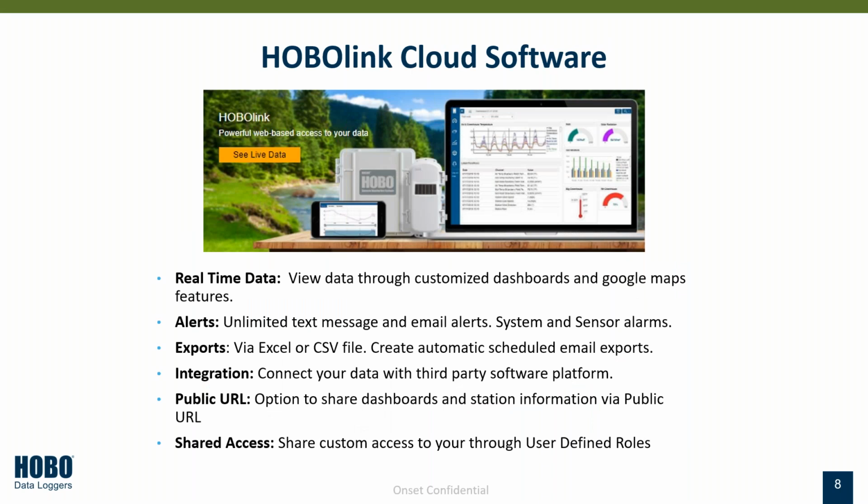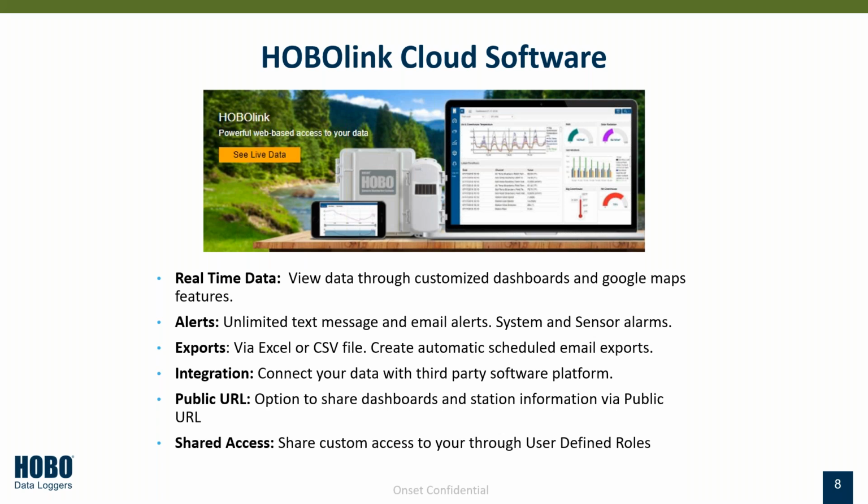So like I said in the beginning, we're going to talk a little bit about that HOBOlink cloud software, right? This is the place where you are going to be able to optimize your water resources and your irrigations, being able to see the data, right? This is the platform where you get the real-time data and you get the customized dashboards, you get Google Map features. A lot of those things you're going to be able to pull up from your devices, pull up from your computer, and seeing those.